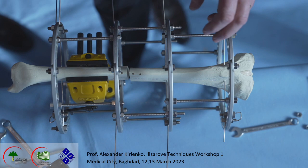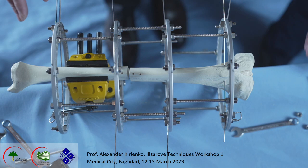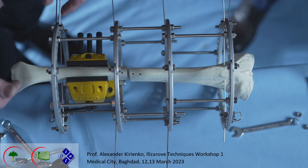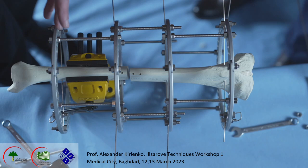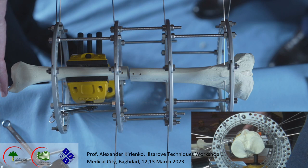What we do, we put another wire from this side, because now the frame in the tibia is stable enough. We have three wires proximal, three wires distal, but we need to do more stabilization. For more stabilization, we use another olive wire, olive wires. When we manipulate with the frame, when we do this distraction between the rings, in this moment, you may release a skeletal traction, because if you have six wires, and they are good enough stable, if there is skeletal traction with the calcaneus, you may release in this way. You don't need to do the big tension of the soft tissue.